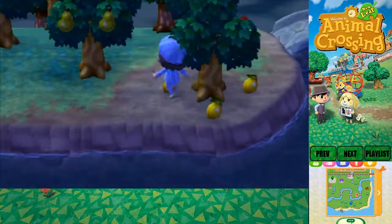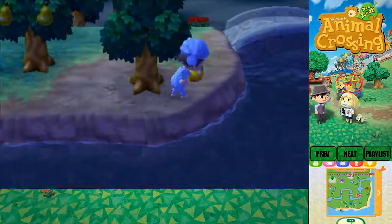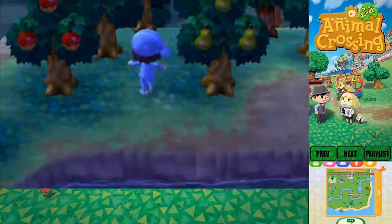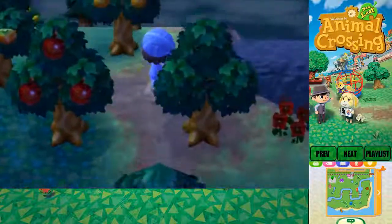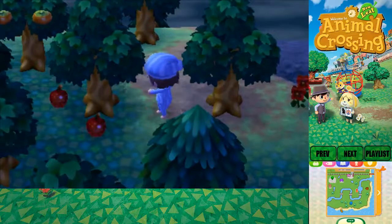I guess we could take some fruits here. Looks like we can get a lemon. Let's get a few lemons. We could plant some in our town. Let's get some exotic fruits that we don't have. Looks like we don't have any of these. Where are these?